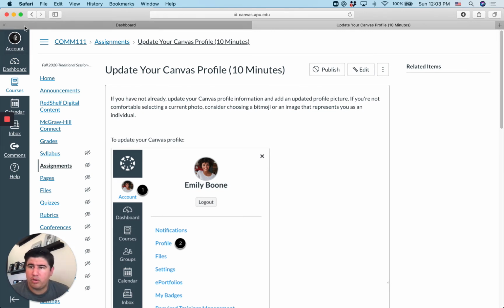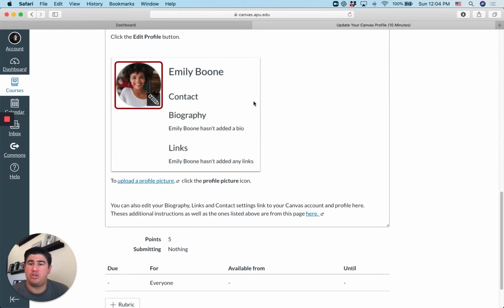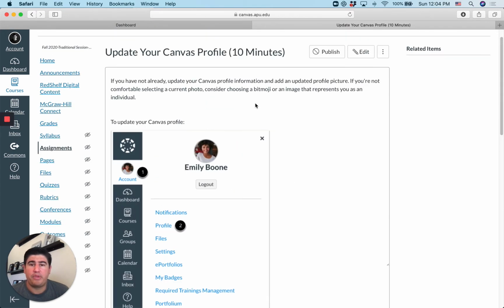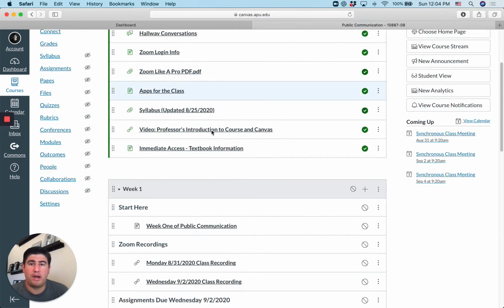If you look right here where my mouse is, where it says account, it shows my picture. So when I post in forums and things on our Canvas class, it will show my picture. If you look at my profile, I also have a biography and links to my professor Instagram, Twitter, website, things like that. You can do all that too. This explains how to do it. You can go into more depth than just changing your picture if you want to. I'm just asking that you change your picture because a lot of this class is online and we want to get to know your name and your face for when we interact with you, so that you are actually a human being and not just some kind of robot online.